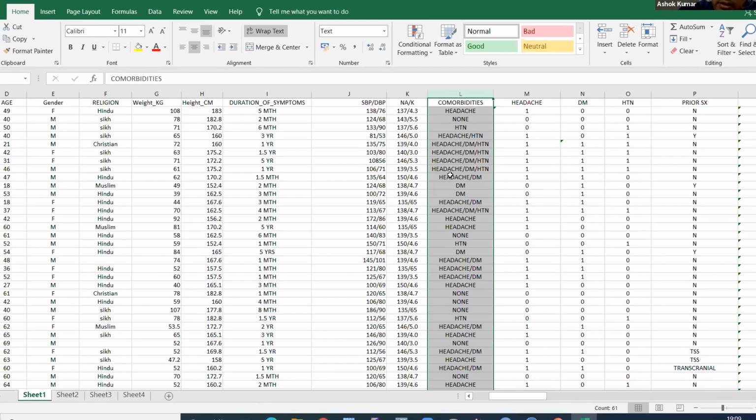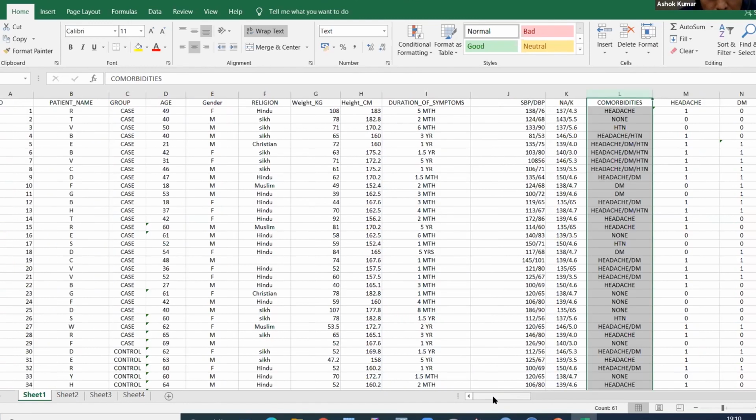So you have to separate systolic BP in a separate column, diastolic BP in a separate column, sodium in a separate column, and potassium in a separate column. You have to write it down, then we can perform. So this exercise I'll give you. I think we have sent this Excel sheet to you. So perform this exercise: please separate systolic BP and diastolic BP, sodium and potassium. Only just this, and then we will analyze data on this tomorrow. Otherwise, you can never calculate mean and median or anything. So this is the beauty of the Excel sheet, and you have to understand data. Mainly, you have to understand data.